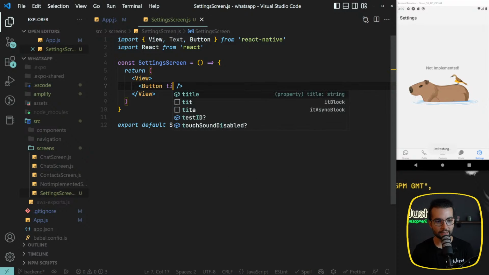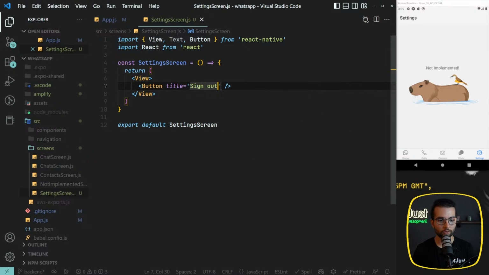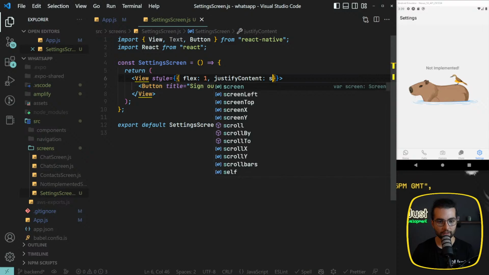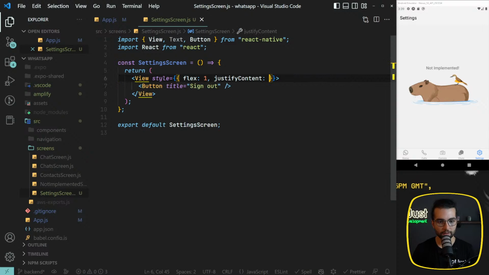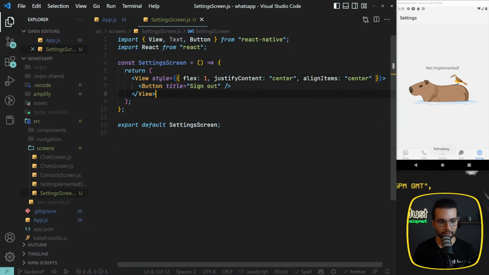This is title sign out, and some styles for this one. Flex 1, justify content center, and align items center, just to have a button in the middle.